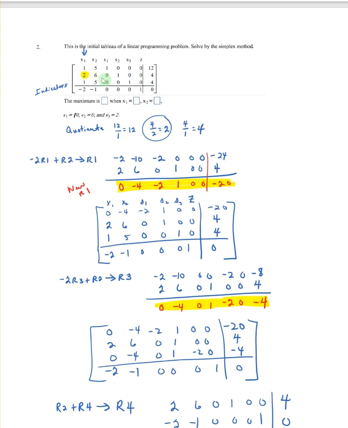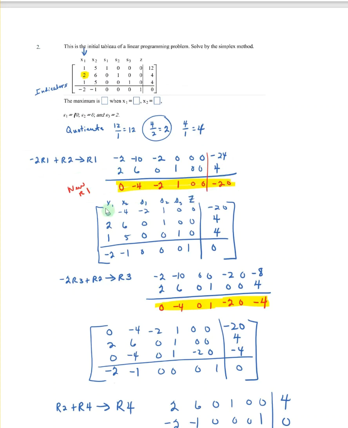We're never going to get a new row 2. We're going to turn this into a 0, this into a 0, and this into a 0. So we're doing the very same thing that we did in number 1. So on the first part, I know that if I could add negative 2 to this 2, it would become a 0. So if I multiply this row by negative 2 and add it to row 2, I can get a new row 1. So I've written that direction here. I've multiplied negative 2 by all the things in row 1. I write row 2 as it is, and then I add. And then my new row 1 is here in yellow.